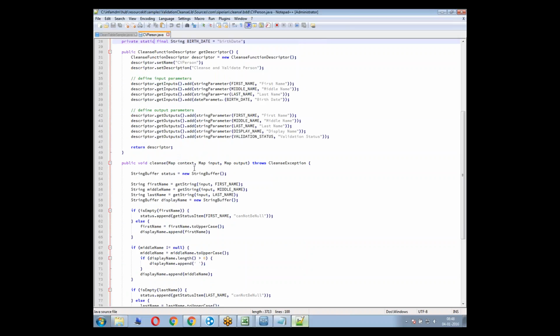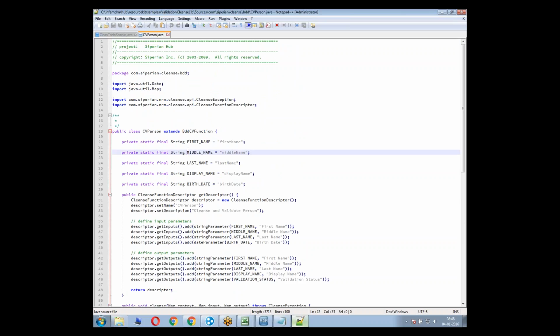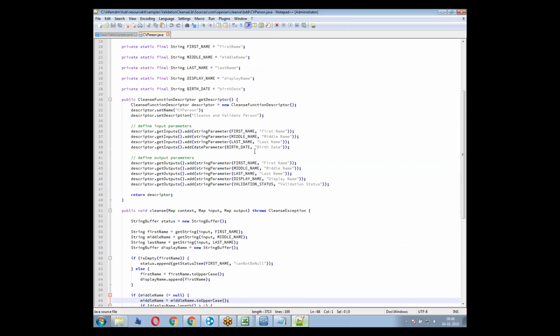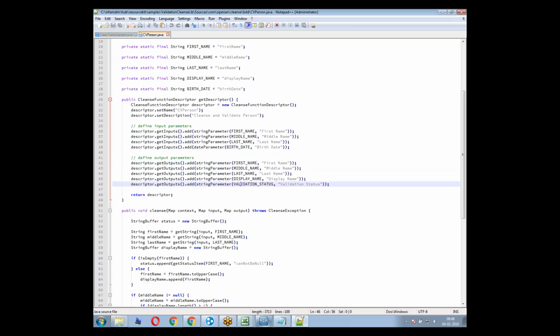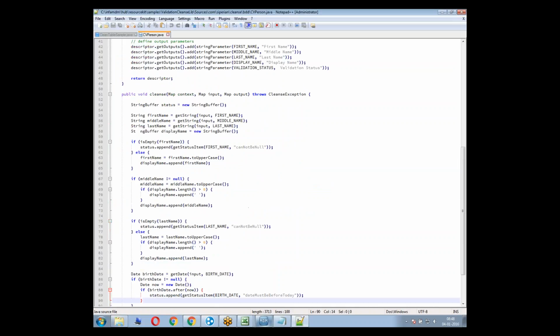I'll show you. What it is doing is extending the functionality. This code, these five, are defining the parameters. You can see these are the input parameters, these are the output parameters. It is defining that here, and then it is creating the logic here.